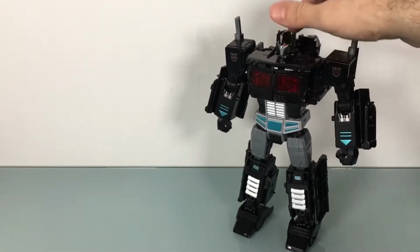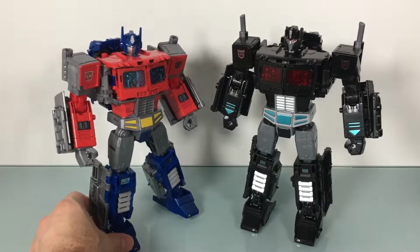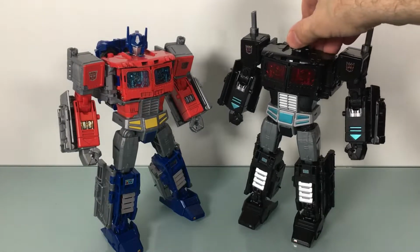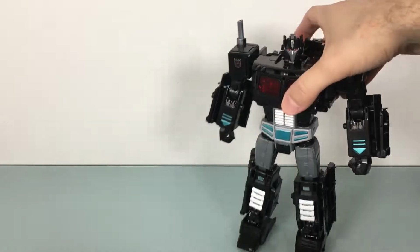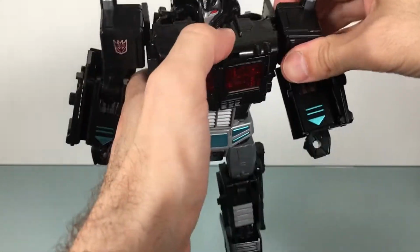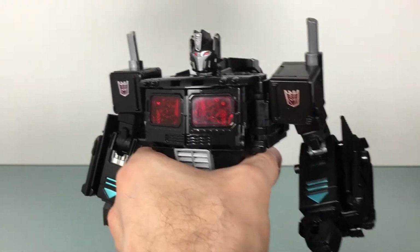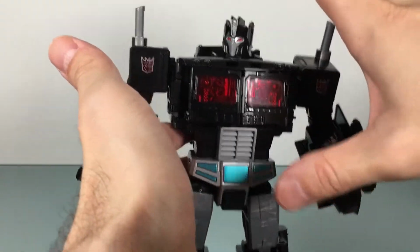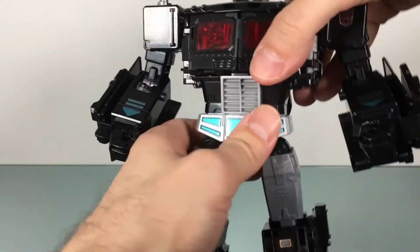Again, this is the first time I'm getting to talk about this mold, but man, is it nice. Here he is with Optimus, who, I've decided for sure, I'm reviewing next because he's been here too long, and now that I got the newer one done, I could go in and do the other one. Why not? But that's how they look together. Great mold for sure. Looks fantastic. Obviously evokes the MP10 mold, which is fantastic. I think the MP mold should be the template for some of their other vehicles. Taking those molds and making them generation style is a great idea for more mass market consumption. It looks awesome.